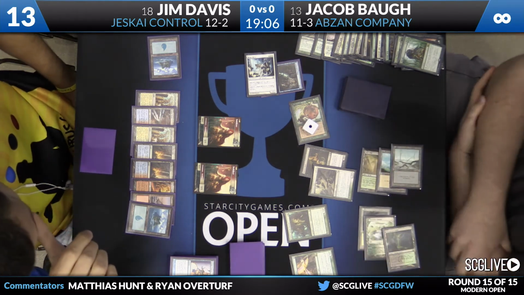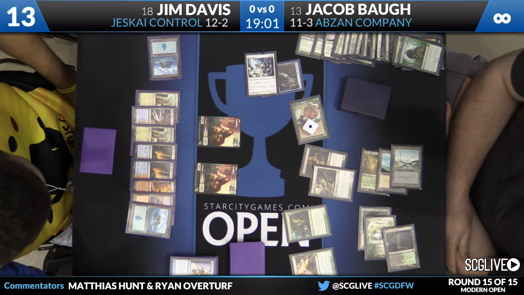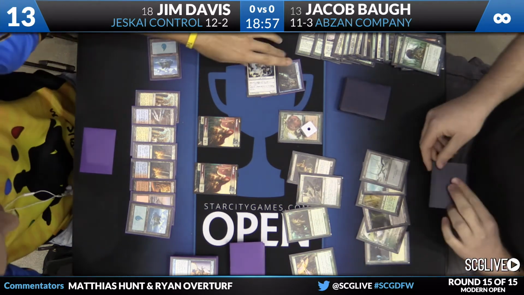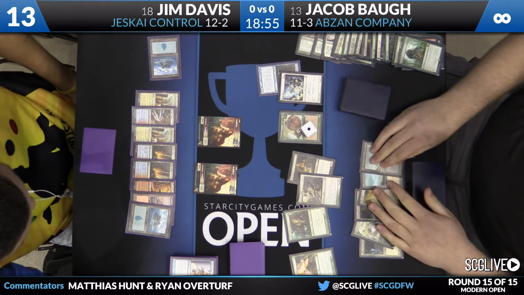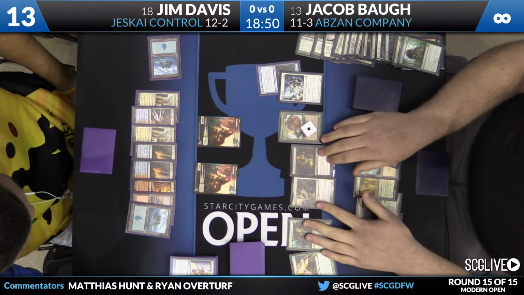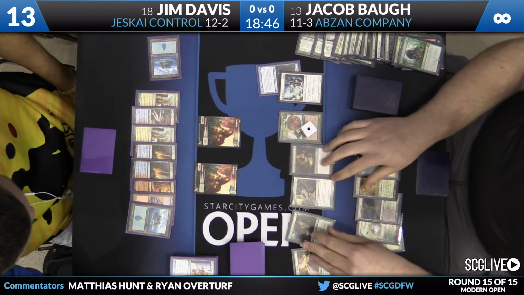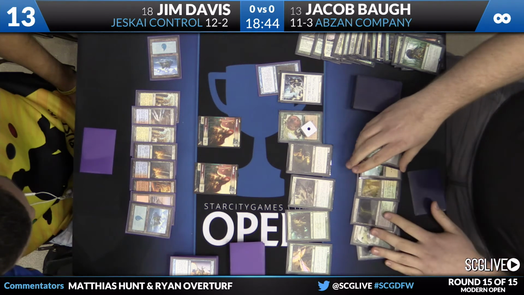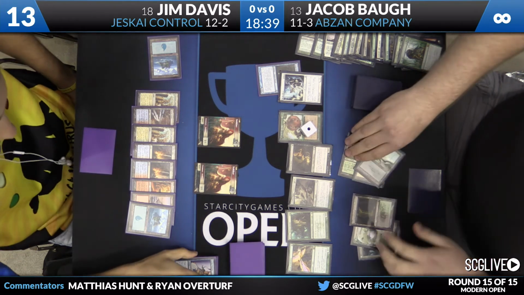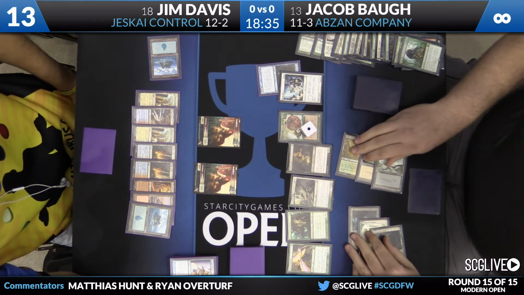So Rescry here. And if you take a look at the round clock, we're over halfway through this match. Absolutely. So for a reminder, if you're just joining us, Jim Davis at 12-2 is already a lock for top eight. If he wins, he will be the one seed. If he loses here, he drops to the seventh seed. Jacob Baugh, if he wins here, will finish the tournament in eighth or ninth place. Yeah, hopefully eighth.